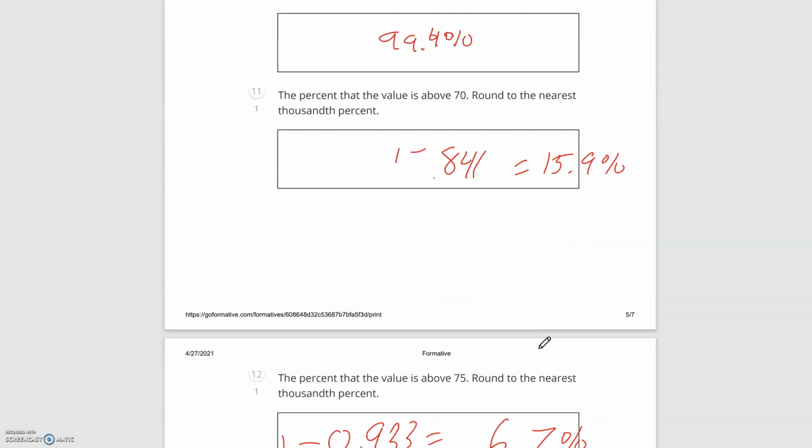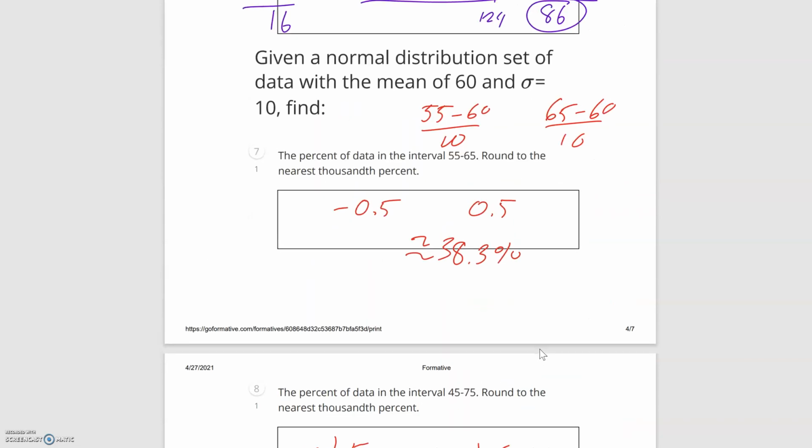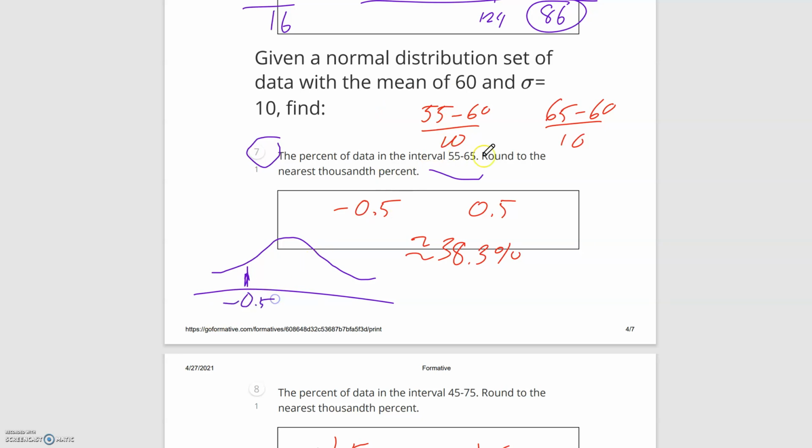And that's really it. I can go over all the other questions, honestly, but they're pretty much the exact same. So I'll do a few just to get you going. So like number 7, again, they've given you the mean, they've given you the standard deviation. That's kind of where we are. And so now the question is, they want to know what is between. Well, again, thinking about the normal curve, you have one standard deviation low, which in this case you can calculate using the z-score formula. You get negative 0.5, and then the 65 would be right here at 0.5. So therefore, I need to figure out what's in between.